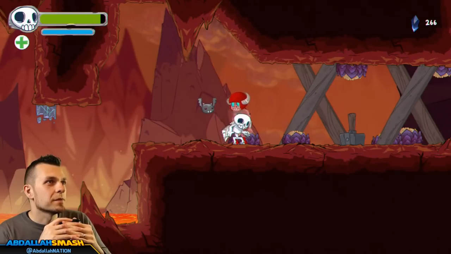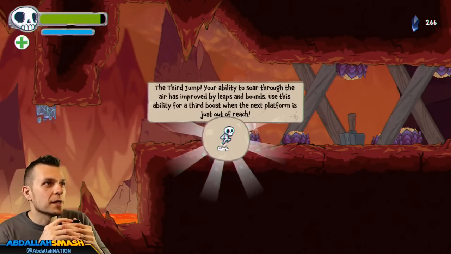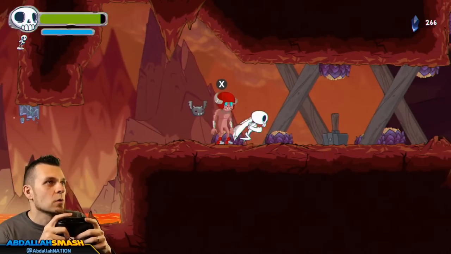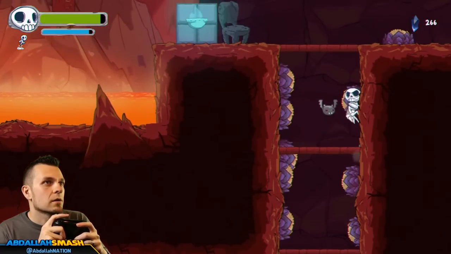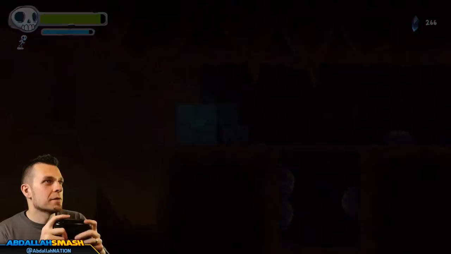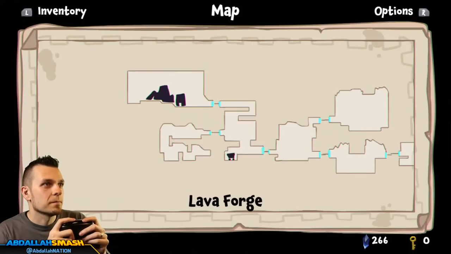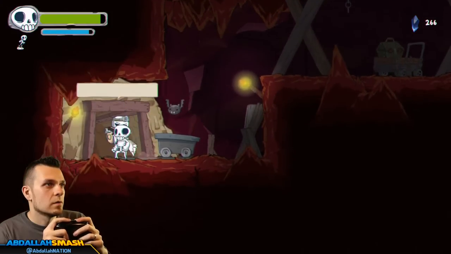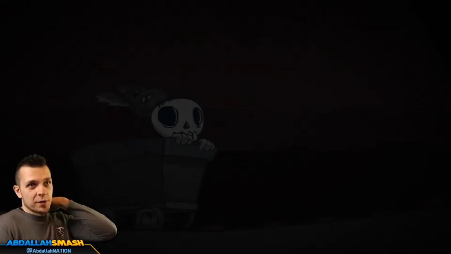Neat. The neatest. Third jump. Your ability to soar through the air is improved by leaps and bounds. Use this ability for a third boost when the next platform is just out of reach. Cool. So that's pretty great. Yeah, so now we have the ability to do a third jump. But it does cost magic. Okay, that was pretty insane.